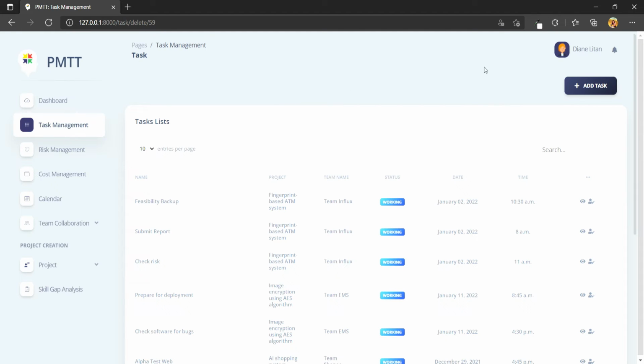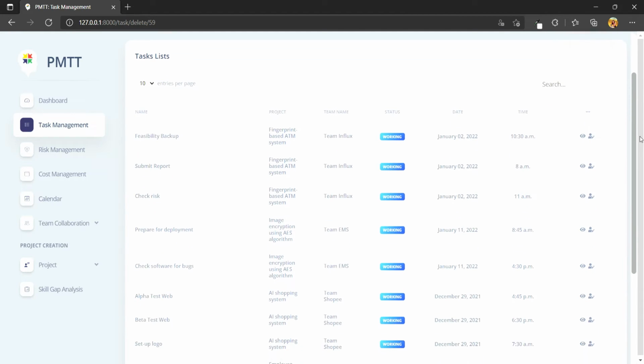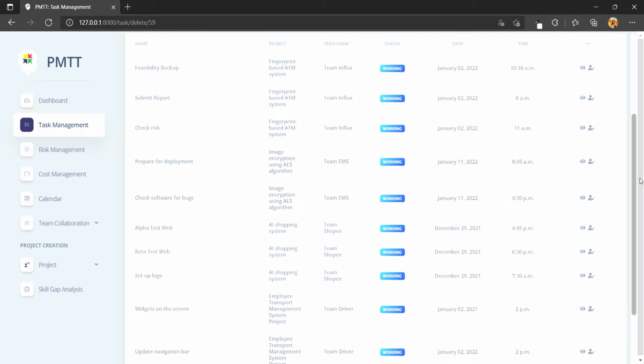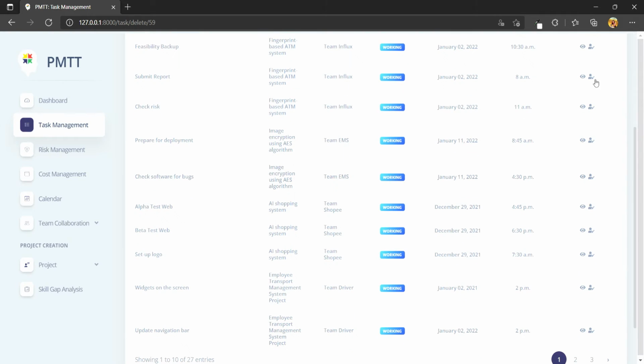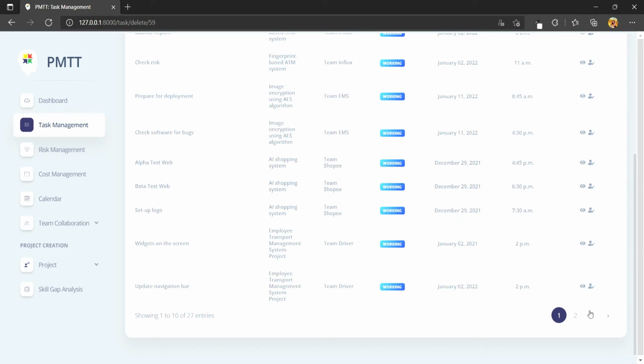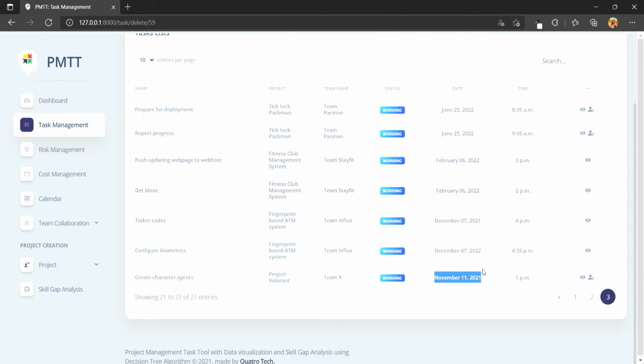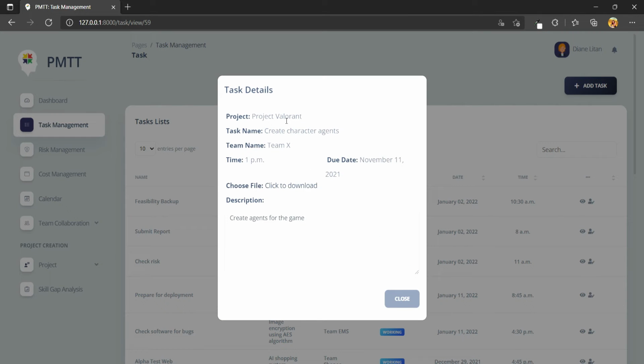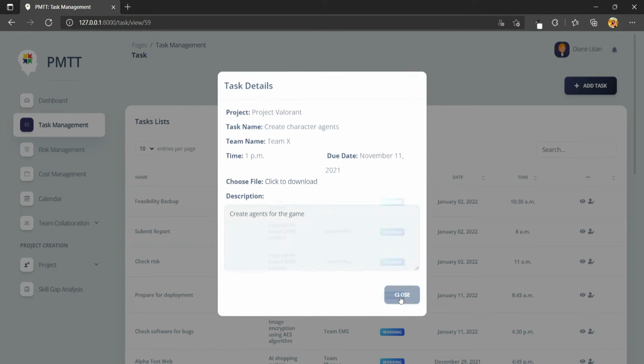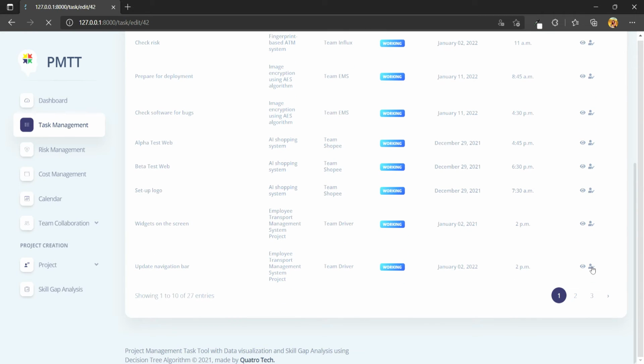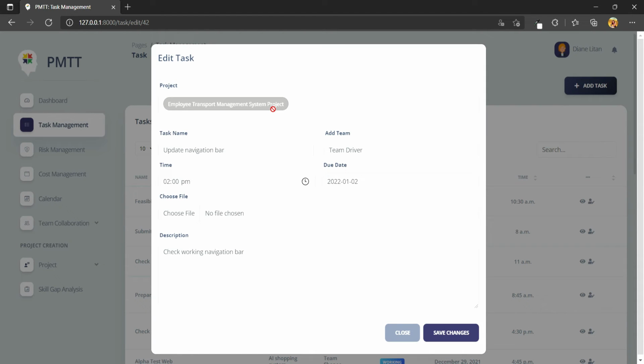Proceeding with our task management module, on your screens are the different assigned tasks to the team at their respective projects. This shows the task name, its description, the team to which the project manager attached the task, the current status, the end date, and respective time. If I click on a project that has tasks, it will prompt its data. The project manager can also edit a task but cannot edit the set project name.